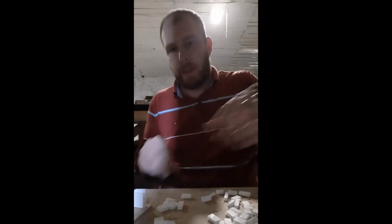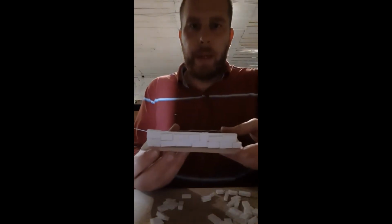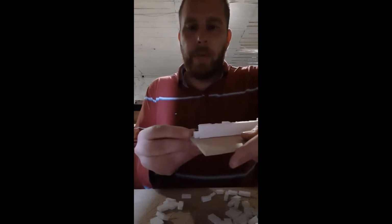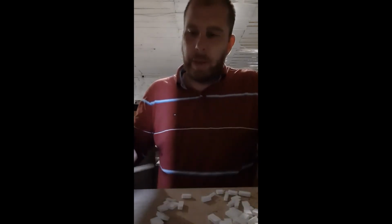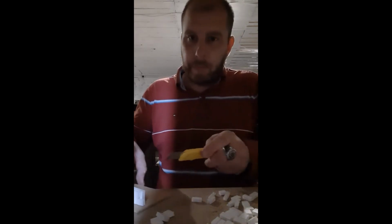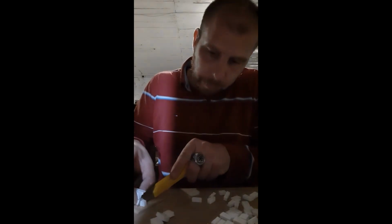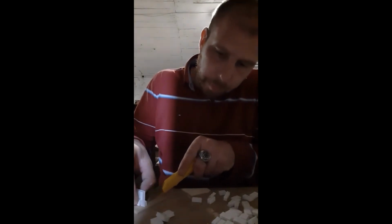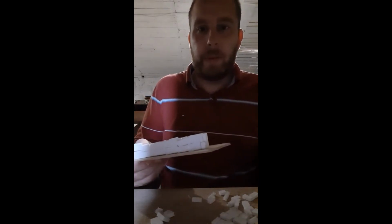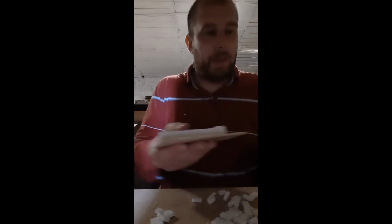Right. Here's where we're at now. So I've done one side. As you can see, this one's gone over. They're simple. Let's get your blade. Cut it off. Nice and easy. As you can see, done.